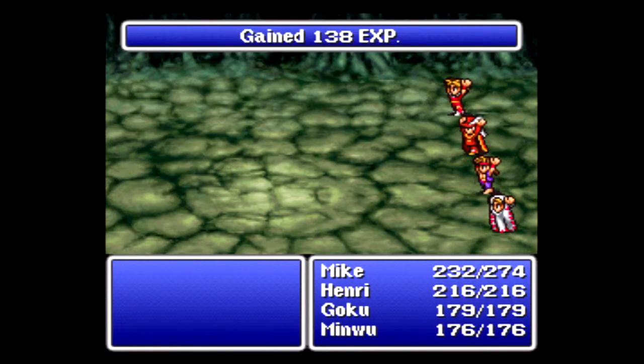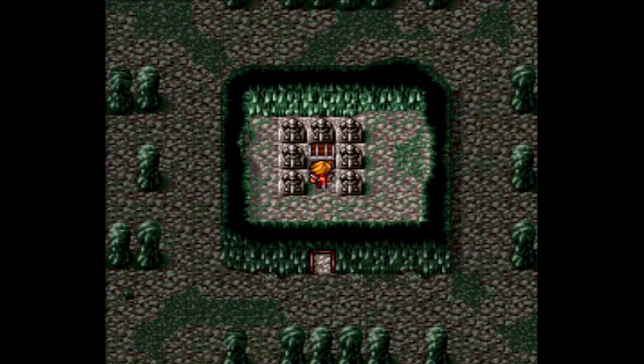Okay, well, that was a lot easier. Now, you could run into a group of about 6 of them. In that case, you definitely want to whip out that Bolt 2 spell.